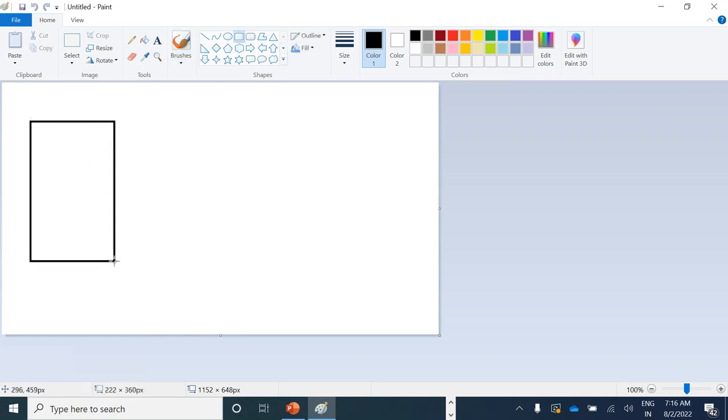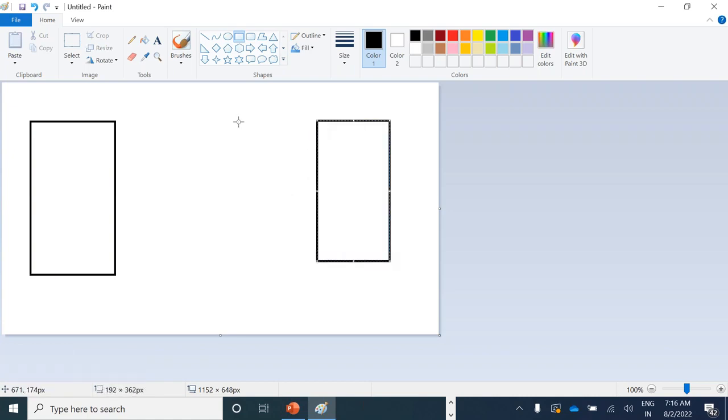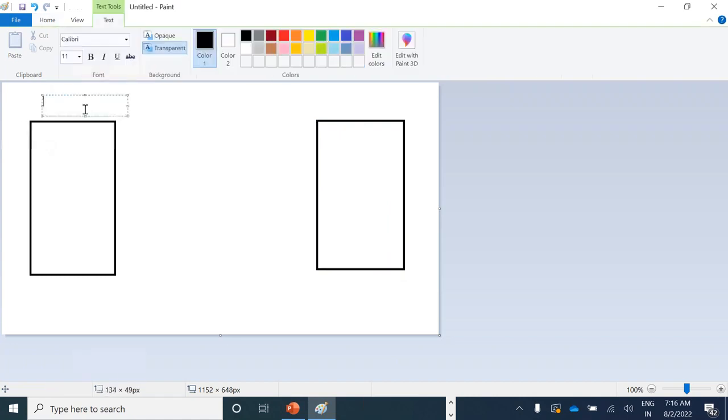let's discuss in a diagrammatic representation. For example, this is source. This is your source, source system. This is your target.